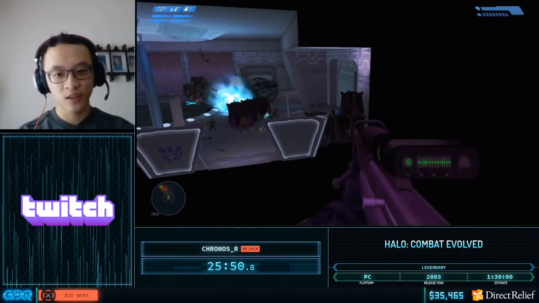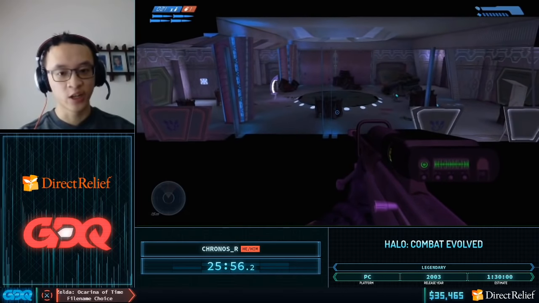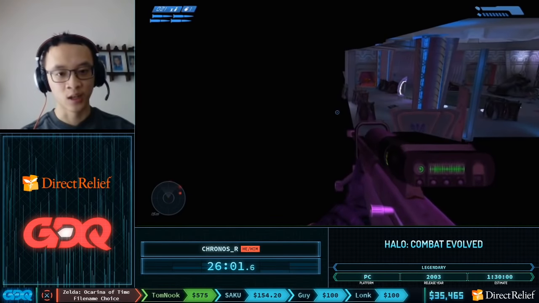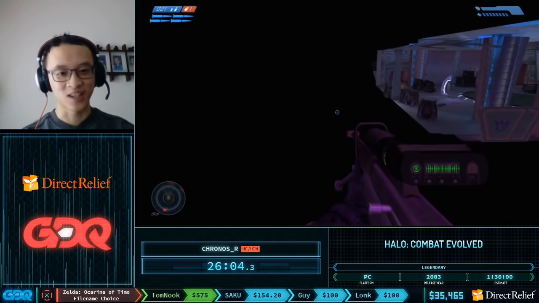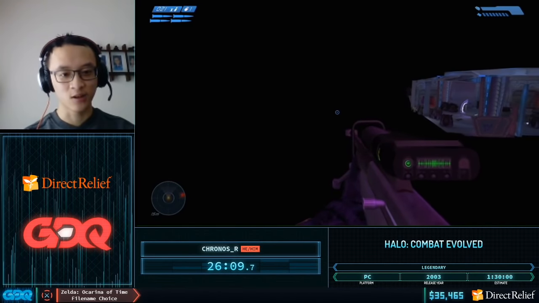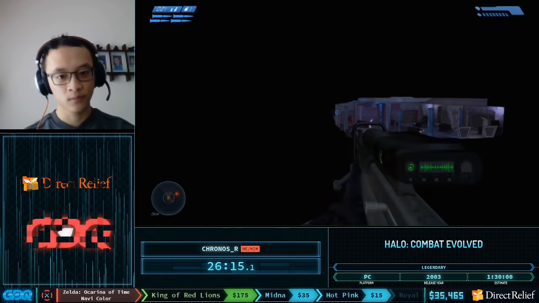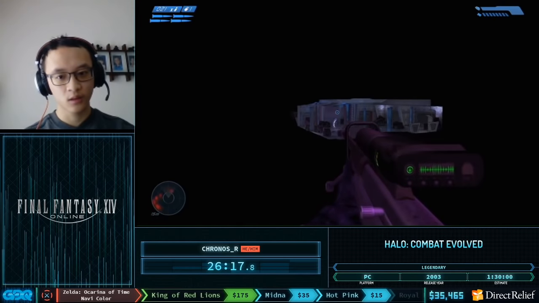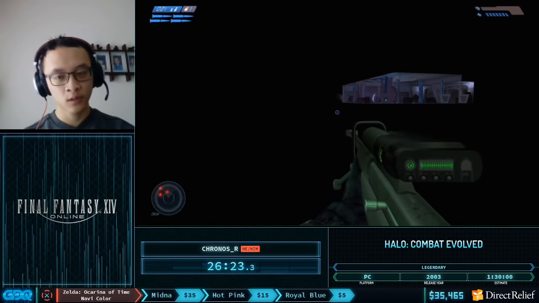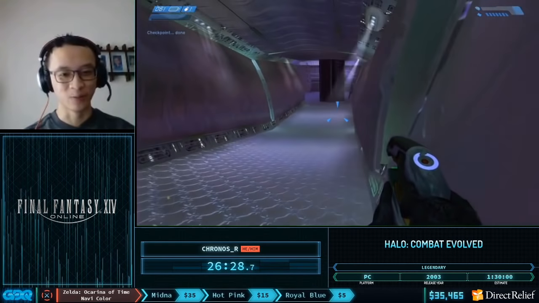If you play on new graphics, you can see all of the out of bounds geometry here. But because I haven't learned the new graphics routing for this out of bounds section, I'm doing it the way you would normally do it on the original version of the game. Okay. And it skips this entire section of fighting that we normally would have to do.